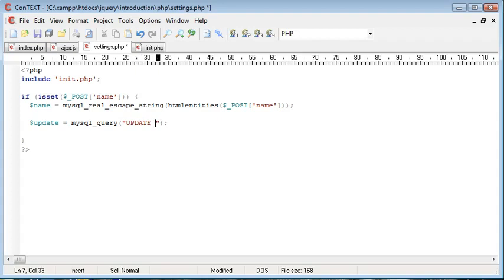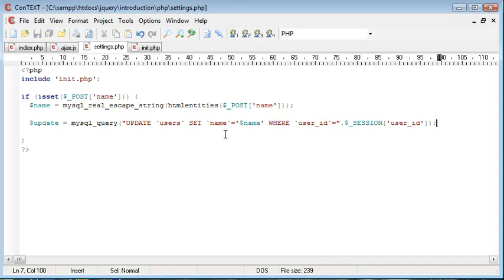So the query would be update users. Remember, our table is called users, and I'm going to set name equal to name where user ID is equal to, and just outside here append on our session user ID.